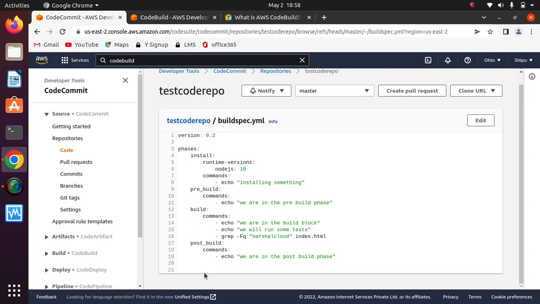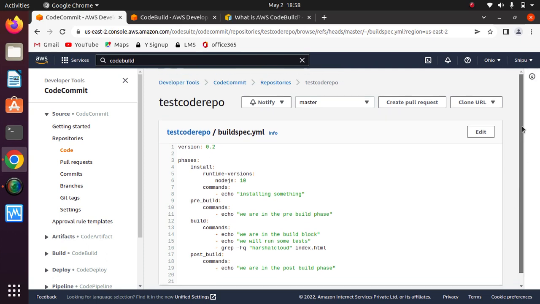If you want to save the artifacts in the S3 bucket, we need to mention the files here. I'll explain that later in this video. Everything is perfect right now.